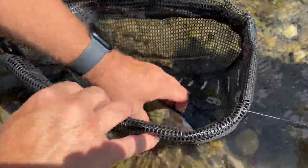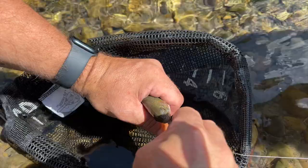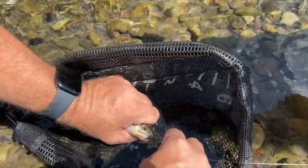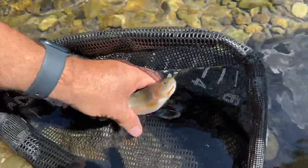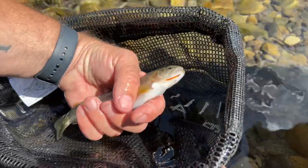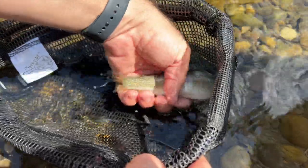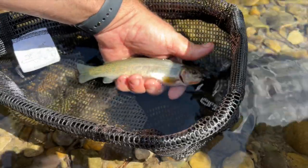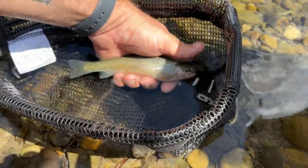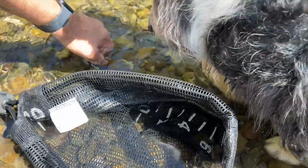Okay. Just gently hold them. Well, but they're slippery. Yeah, I know. Yeah, this is a cutthroat. There you go. Thank you, honey. See the markings under his chin? Yeah. He's so pretty. He's got the forked tail. Yeah. And more spots towards the rear. So this is one of the cutthroat. I can't remember the exact name of him. That's a reasonable size. My third fish. First, honey. Yes, let the fish go.